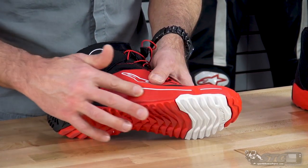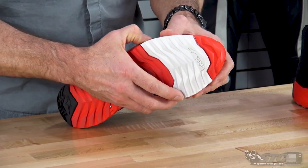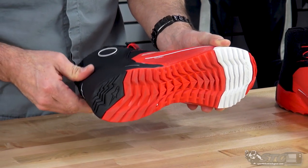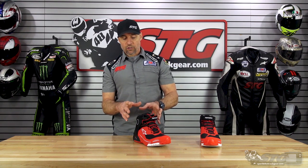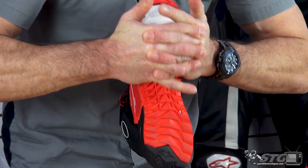You can see the detail here on the outer portion of the shoe — that's going to help manage some abrasion. There is some reinforcement in the toe box, and some reinforcement here in the heel. When I look at riding shoes, a short riding shoe like this never replaces the protection you're going to get from a full boot. What they do with this is they try to blend in a measure of abrasion resistance and impact protection, and they use a sole that's going to help prevent your heel or foot from being crushed.